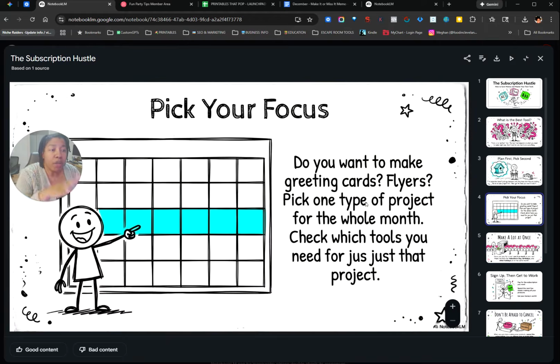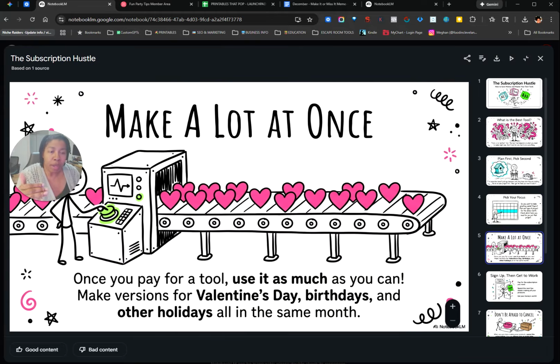I'm going to give you some examples. So maybe you're doing greeting cards. Maybe you're doing flyers, whatever. But you go ahead and you choose the tools. So certain things I keep on lock, certain tools I never get rid of because I use them so much. Other tools are in my rotation in terms of what I might pull them for, but I don't always keep a subscription for them, right? So if you're doing something like this, you know what you're going to make.